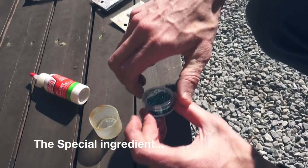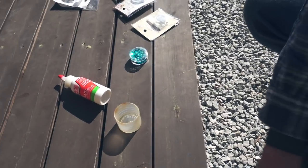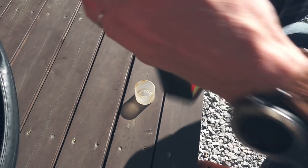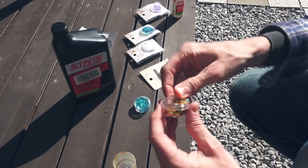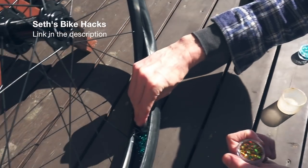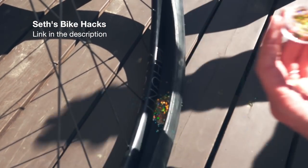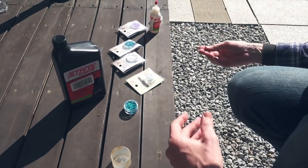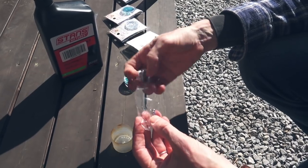Beautiful, that. Explain the whole glitter thing then. So the glitter, basically it's a magic formula. When you get a puncture, Stan says that it seals it, but in my experience all it does is fire out everywhere, all over the place. If you put a little bit of glitter in, which I think I saw online, was it? That's right, yeah, Seth bike hacks. And I thought, that looks fun, so I put some in, and since then I've had maybe one or two punctures and it's sealed pretty quickly, so I guess it works. Even if it doesn't, it makes your bike look sparkly.